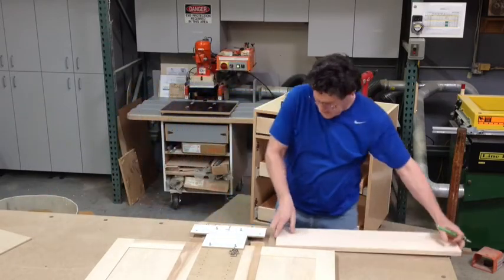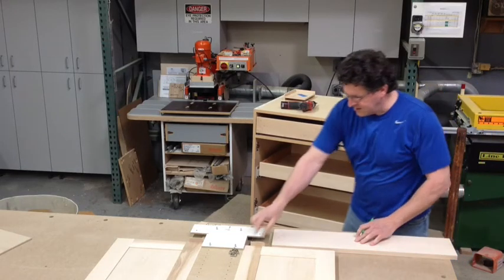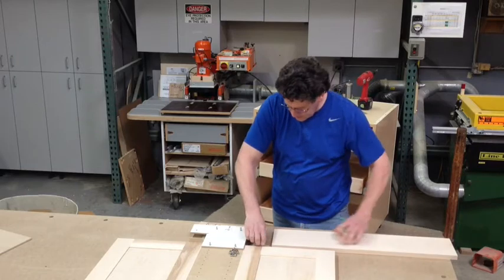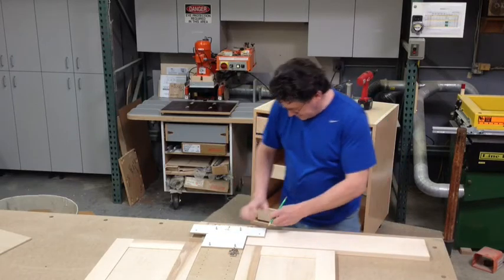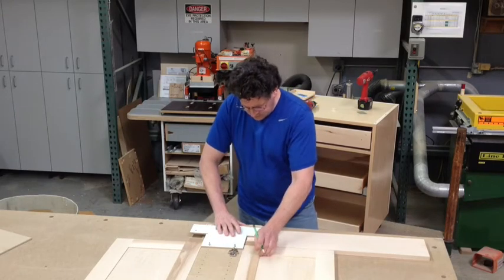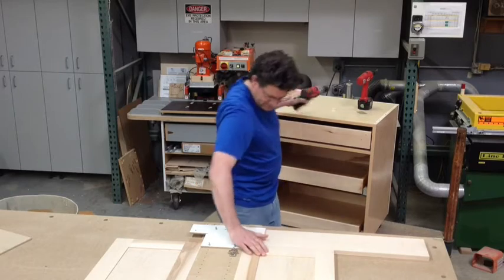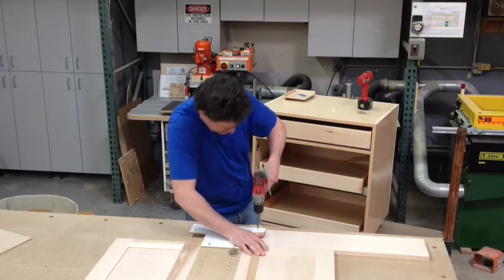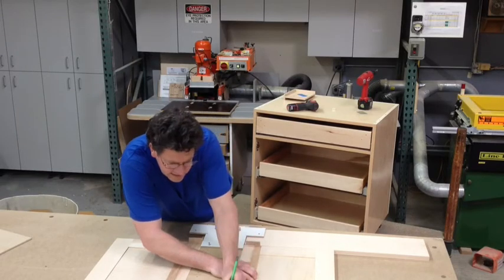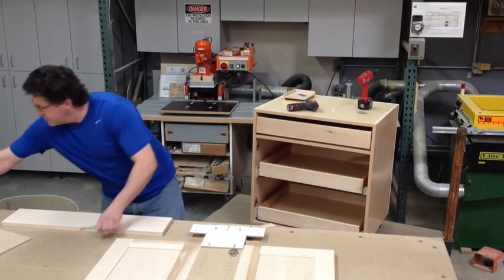Now the other side, this cabinet butts up to another cabinet, so I only need a 1/16 of an inch. I put my 1/16 inch spacer in the side here, 1/8 inch gap at the top, and an 1/8 inch gap between the two doors. And again, hold that on nice and tight. Take my Vix bit, give me a little pilot hole. Transfer my center lines for the hinge plates. And then I can bore these out for the drawer front adjusters.